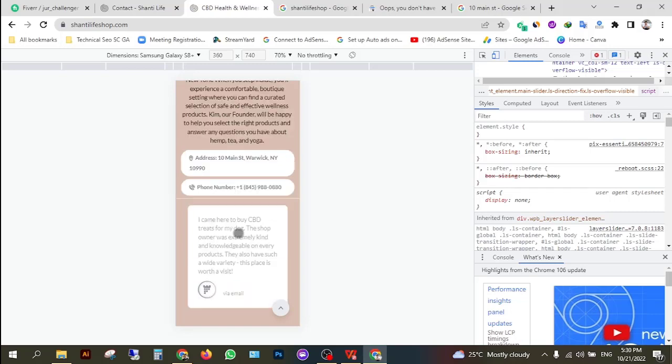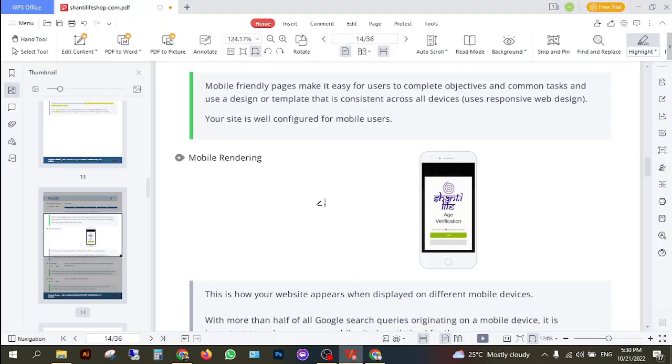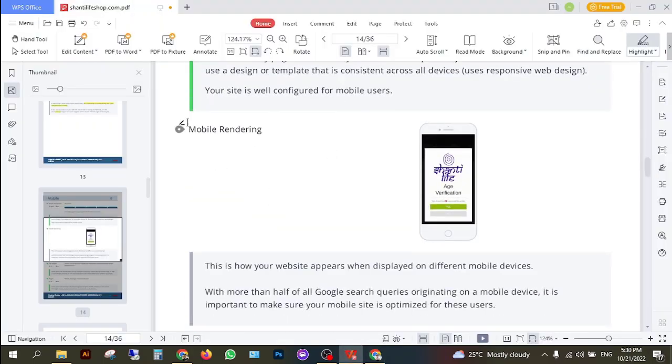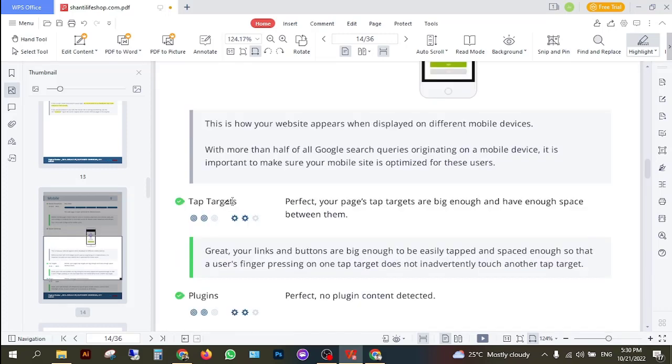We can see that everything is looking good. So mobile rendering, this is for informational purposes. This is how your website appears when displayed on different mobile devices, with more than half of all Google search queries coming from mobile devices. So it is important to make sure your mobile site is optimized for users.